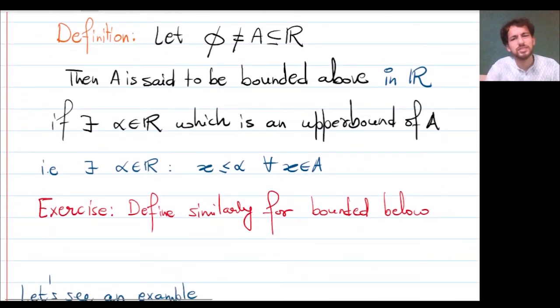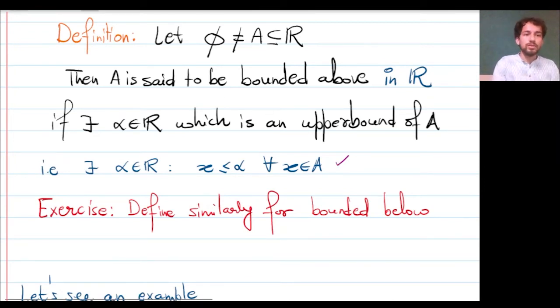You can read the definition, it's quite simple now. Let A be a non-empty subset of R, then A is said to be bounded above. Bounded above where? In the set of real numbers. Your subset is defined in whose context? The greatest set which we have in this reference is the set of real numbers. So we say that A is bounded above in R, on the real line, if there exists alpha in R which is an upper bound of A, as I have explained. That is, all the elements of set A have to satisfy this condition. In that case, I will say that my A is bounded above.